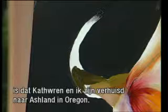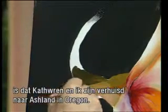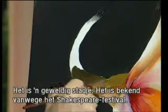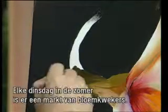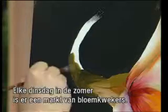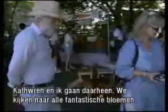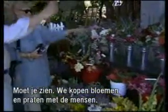Now, of course, a lot of you know, and some of you don't, that Catherine and I have moved to Ashland, Oregon. Yes. And this is a wonderful town. It's really known for the Shakespearean Festival. And every Tuesday during the summer, they have this artists' growers market where Catherine and I go, and we look at all the wonderful flowers that they have.